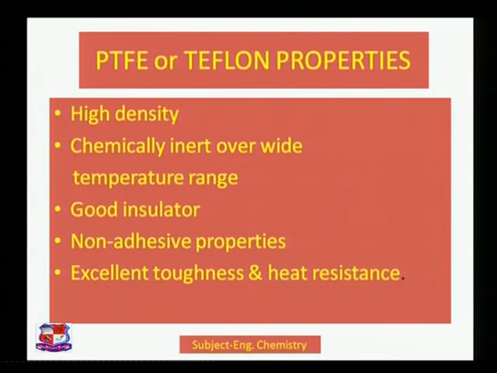because it is chemically inert over the wide temperature range. Again, Teflon is a good insulator. Then Teflon has non-adhesive properties, which is very important. These non-adhesive properties help Teflon to make the special non-sticks that are used for cooking in daily life. Then Teflon has excellent toughness and heat resistant properties. So the important properties, non-adhesivity, extra toughness, heat resistance and chemical inertness, make Teflon very particular, apart from all the other polymers.